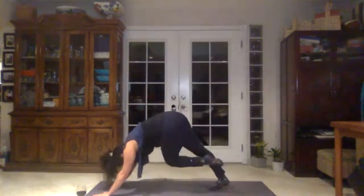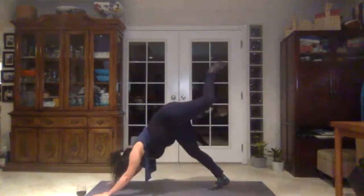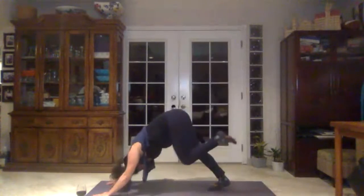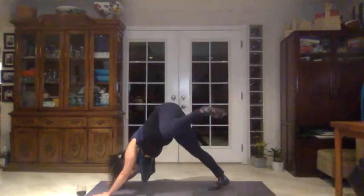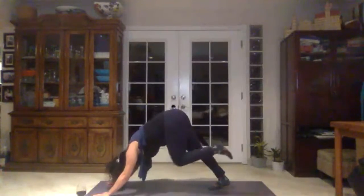It doesn't have to look the exact same as it did on the other side, but just allow your body to find some balance here. Nice, take about 2 more rounds of breath, getting really intentional with the places that your body's going.